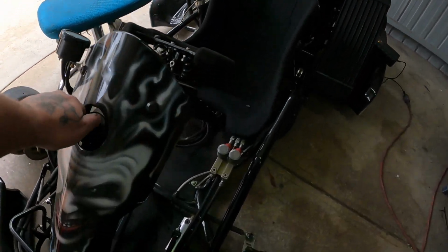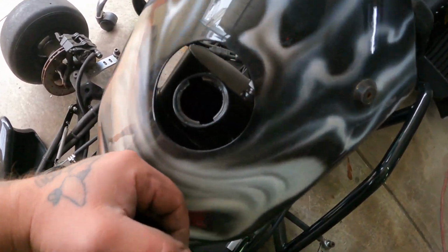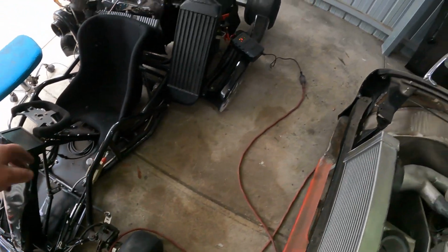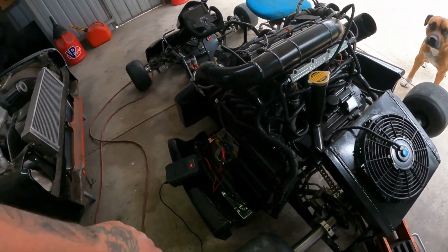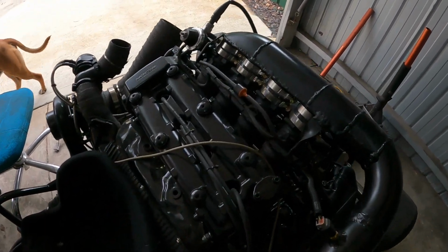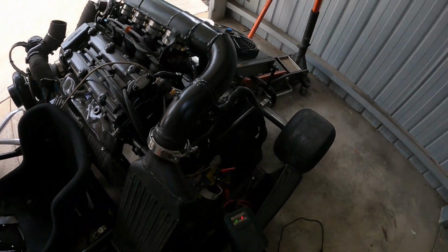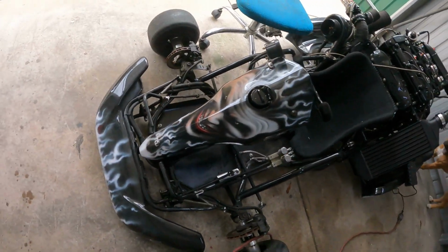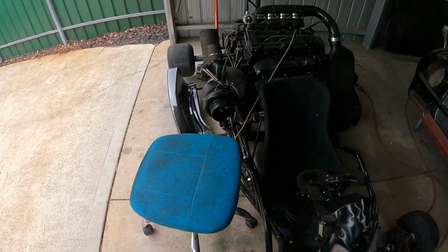So this, it's pretty much full now, so we're ready to go. How much did we use? We used a little bit, which is good. Battery charging, just got a couple of little bits of cleanups here, so just get everything all ready to go. Just got to go over it all, make sure everything's all looking pretty sweet, and yeah, ready to go out on the track. So obviously a bit more vibration out on the track, so we'll see how it ends up running. Pretty excited about this though.